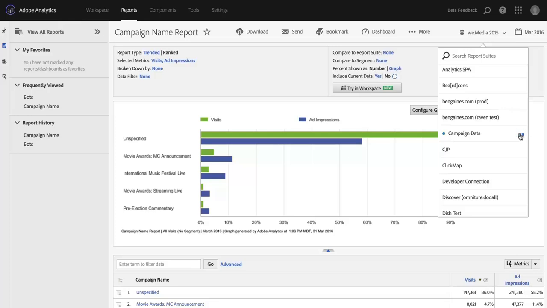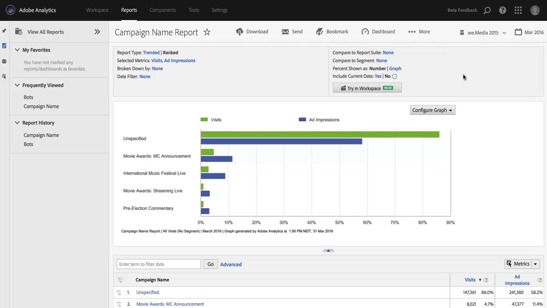If we click to view info on it, we can actually see the segment that the virtual report suite is based on as it's loading up. It's going to show me the segment, campaign followed by order in this case, and it's going to give me a little preview of the traffic in that segment. It looks like I don't have much over the last month and a half or so. But the key thing here is I can see that this is based on my We Outdoors report suite with this segment applied, and that becomes its own virtual report suite.